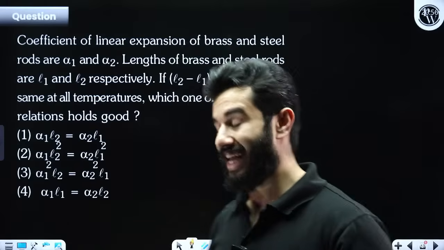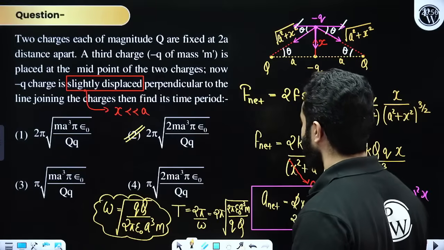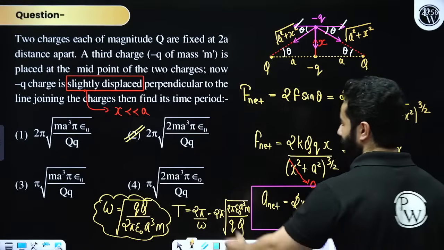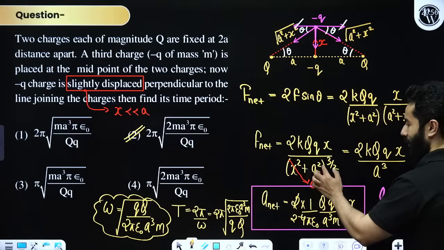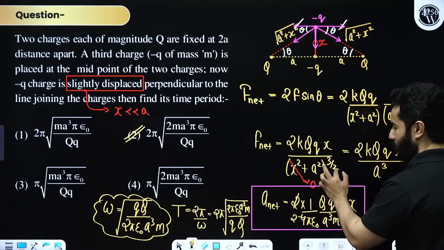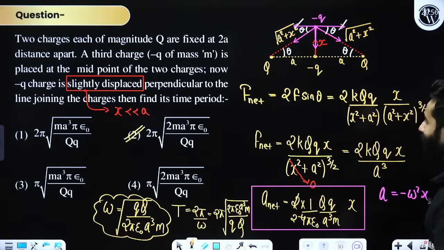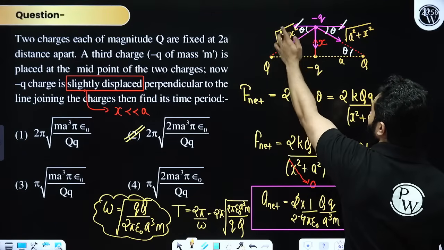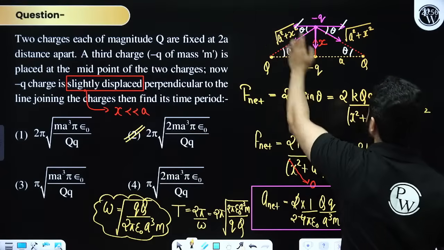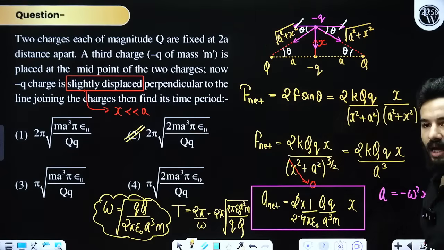Quick. Sir, A5 will be the answer. Okay, let's check. A5 will not be the answer, dear. This is a cube. You can see over here also. This will become a square, and this will cancel out with this root. So this will become a cube. For sine theta, I have written perpendicular x divided by base. So this is absolutely fine.